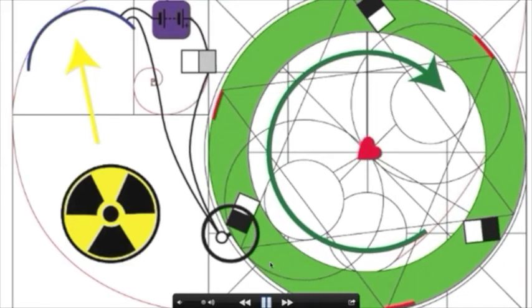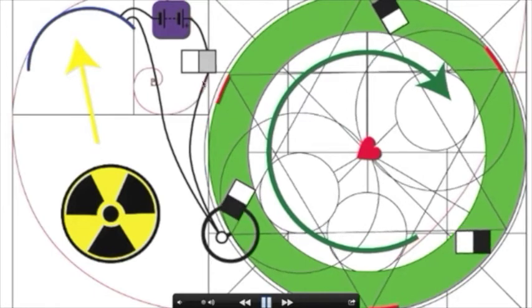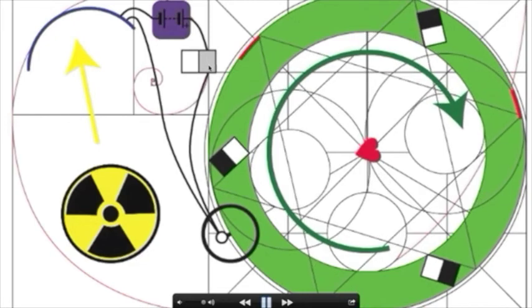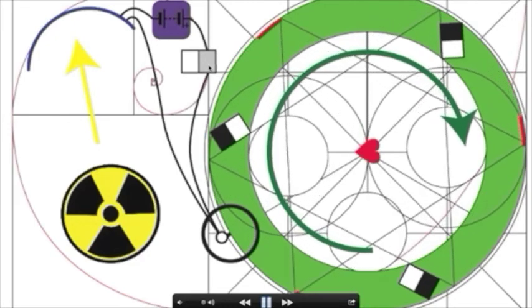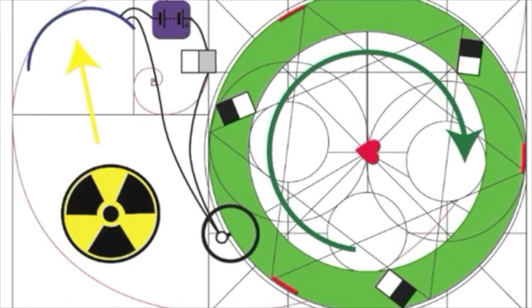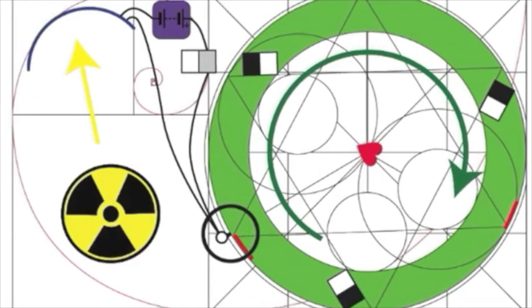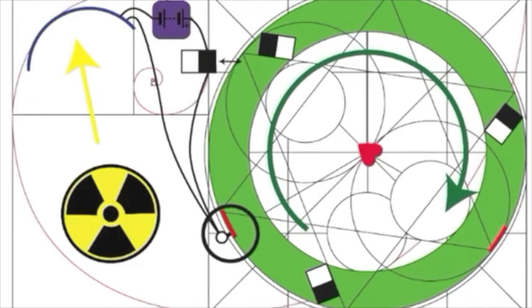And when it comes under, it'll pulse the electromagnet, and the electromagnet will repel, which is interesting. There we go. It pulses again and it pushes it along.